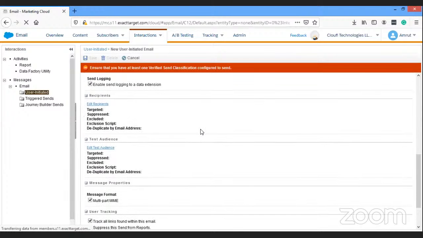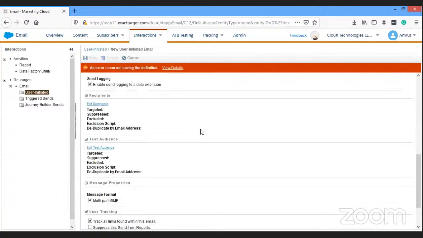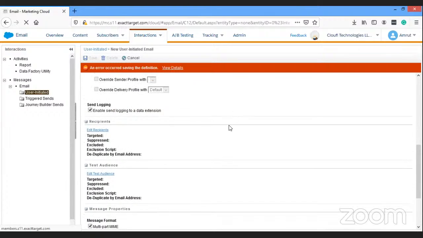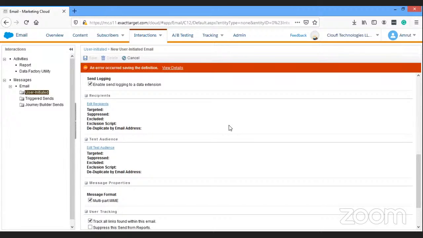When we select this audience or this recipient, we have to select a data extension that we would be sending this email to, and then the publication list, exclusion list if any, like you can see here, and suppression list. And there is an option called deduplicate by email address. That means if there are duplicate email addresses in this data extension, they would be automatically deduped. It means the duplication would be removed when the emails are sent to the data extension.